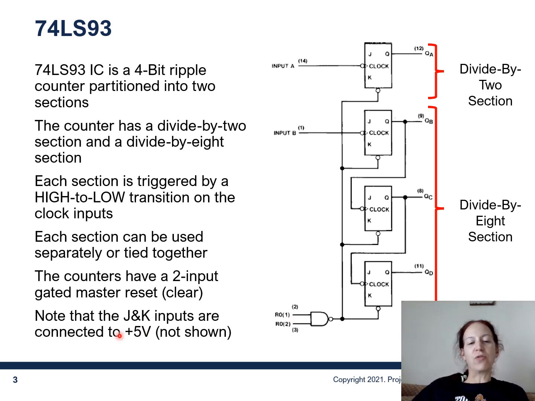And this is like a little note here that becomes important if you wanted to use it, that the JK inputs are connected to 5 volts. And what they did is they didn't put that in the block diagram just because it made it cluttery. So it was easier just to say your JK inputs were both set to 5 volts, which means that they are in toggle mode. So when J and K are both high, it just means that the flip-flops are set to toggle, which is what you want them to do if you're using them in a counter. So that's the block diagram, and pretty much all of that would be in one chip. So instead of you wiring a bunch of flip-flops together to create a counter, you can buy the 74LS93 and that will do it for you.